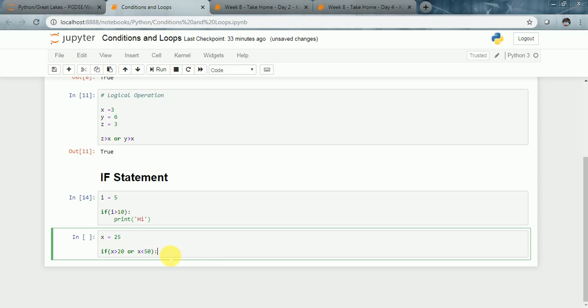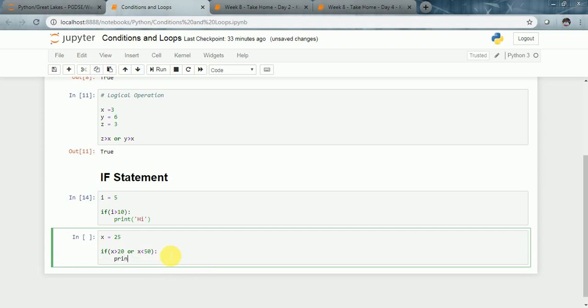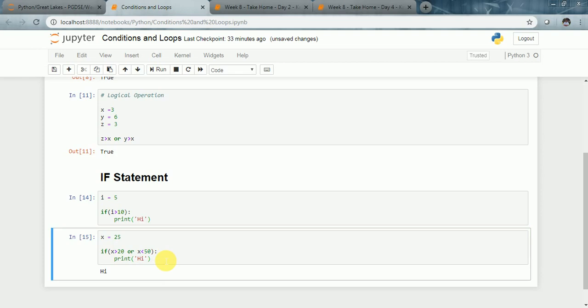Now these are multiple conditions in an if statement. Again, if it is true, we ask the if statement to perform some task. Now if you see, the value of x is 25. Is x greater than 20? True. Is x less than 50? That's also true. True or true, is it true? If I execute it, it's perfect.